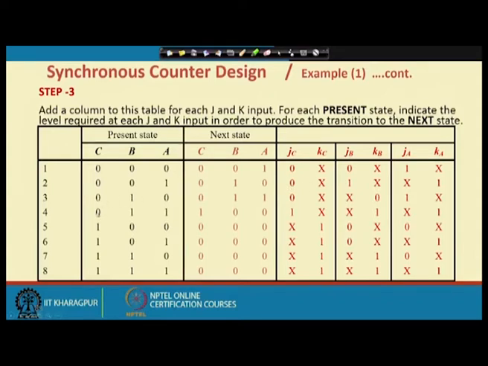At this level, we have got 0 to 1 transition. For that J bit should be equal to 1 and K bit is do not care. Similarly, if you take any other point, say the transitions of the A bit, 0 to 1, then J A, that is the J input of the A flip flop, should be equal to 1 and K input can be do not care. So, this way we fill up this part. This present state, next state is coming from the counting sequence, and once we know the counting sequence, you can derive what should be the control values fed to the J and K inputs of individual flip flops to get the appropriate state transition.